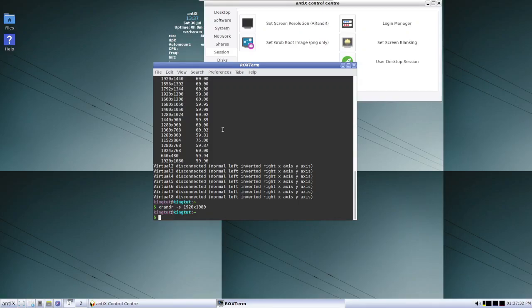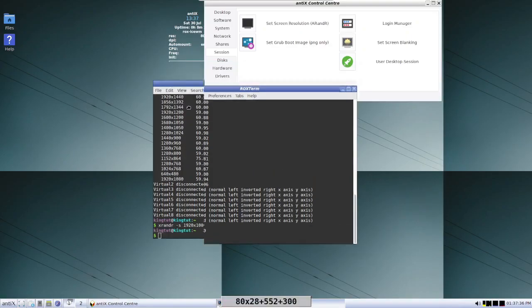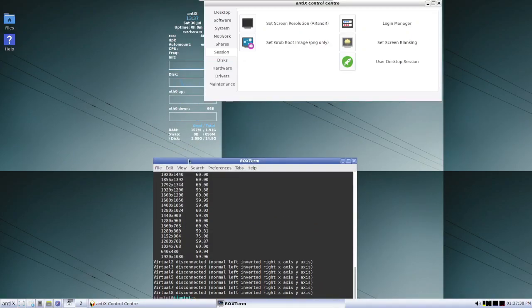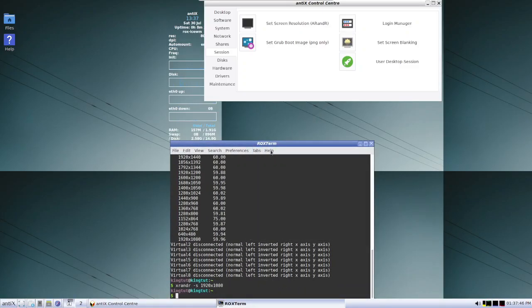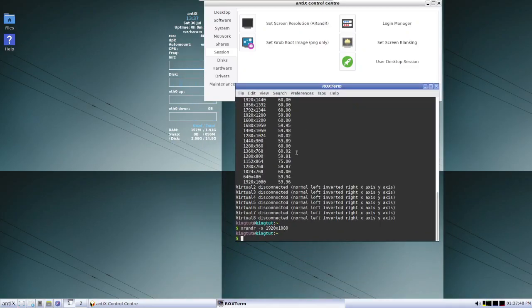Anyway, you have this here. You have what it's called, Conky? I think that's what it's called. So basically, take that out because it's out of place, and then let's put it back in.